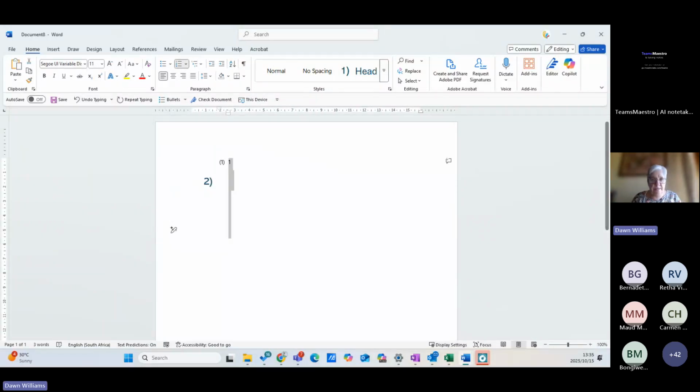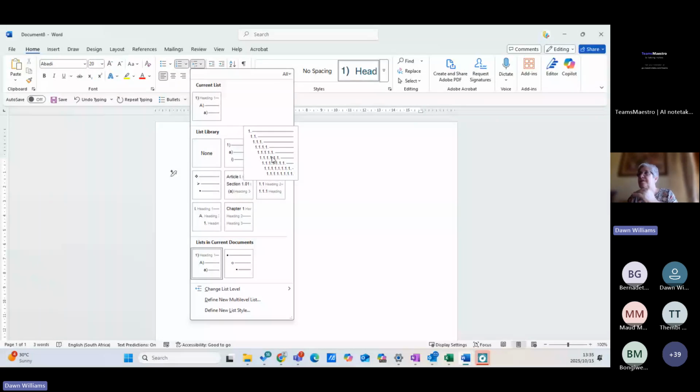Okay, who asked me for the multi-level? Bongiwe. I've got a video that I can send you a link to that shows you exactly how to use it, rather than me wasting time here, because I know it can be a real little bugger in plain words when you try and set it up and it throws it up. But I actually have a video which shows you how to do the multi-level. Can I share that with you? That will be great. Okay, but let me send you the video anyway, because then it goes through in detail. I've gone through it in detail. But also it's great to set up your own list, because then you can use your same one and you know it's going to work every time.